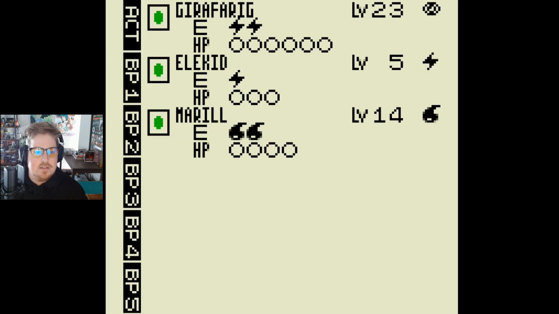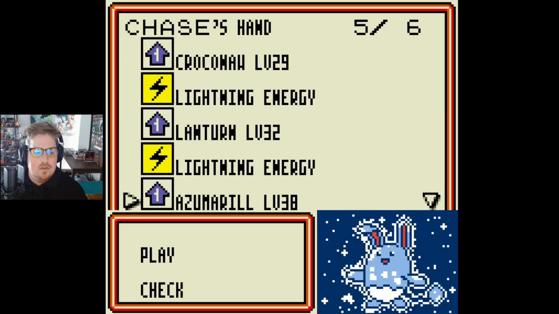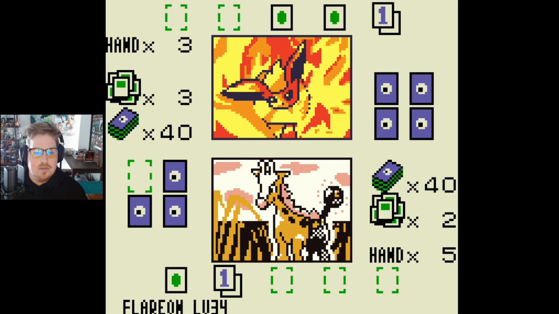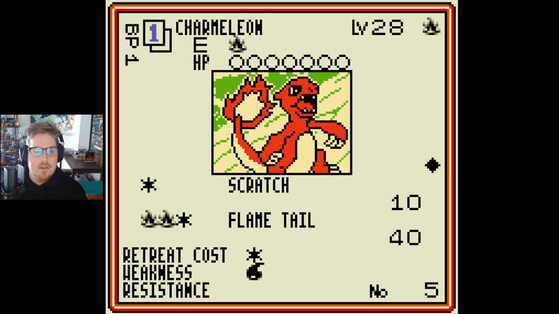All right, let's throw our last Water Energy on Marill. Let's make it an Azumarill. So Azumarill has 70 HP. I do want to check a couple of things just to make sure we're not in a bad spot. So I don't think they have anything in their discard pile, which is why they're not using Flare. Also because it deals damage to itself. Interesting. That Charmeleon, how scary is the Charmeleon? Not very scary. It's only got 1 energy on it.